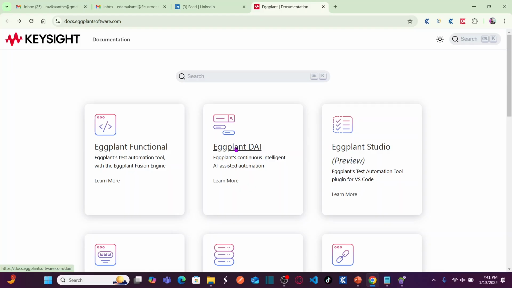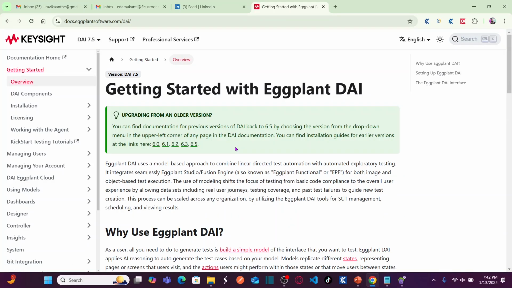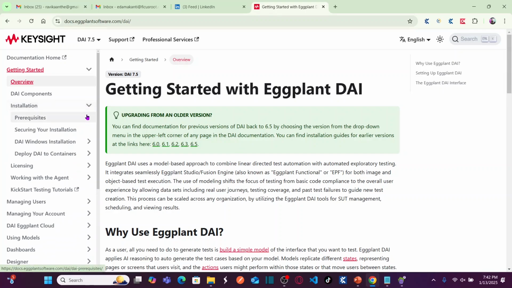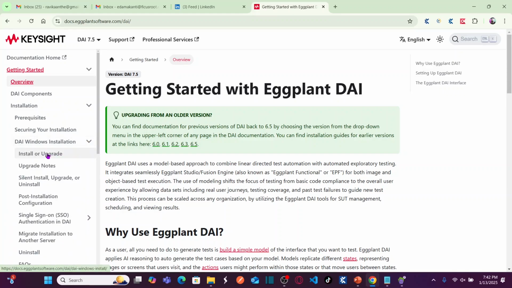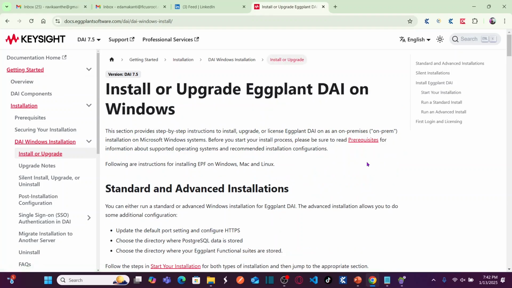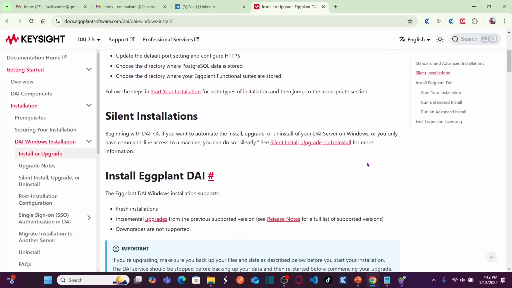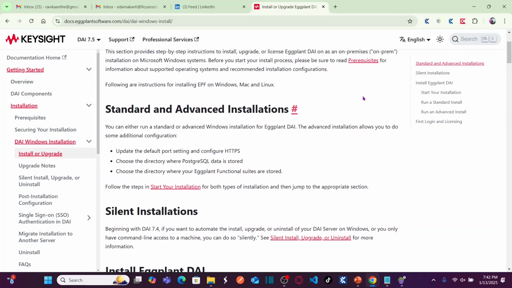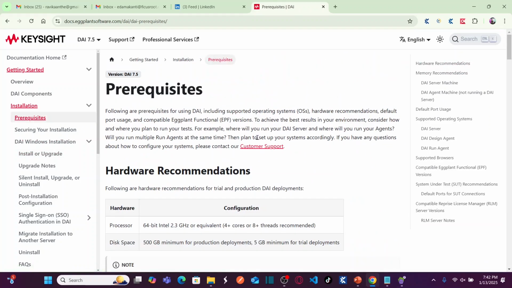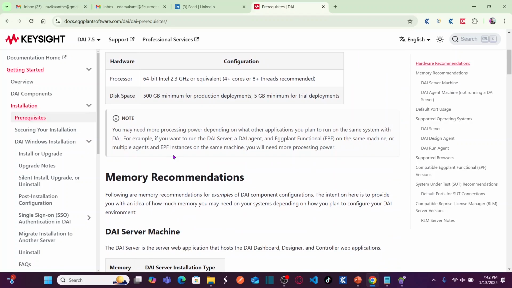I'm clicking on this documentation, and now let's select installation, and then DAI Windows installation, and select install or upgrade. So if you scroll down here, you can see all the prerequisites. So these are all the prerequisites to install the DAI.